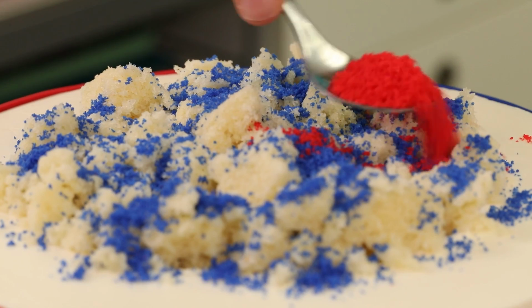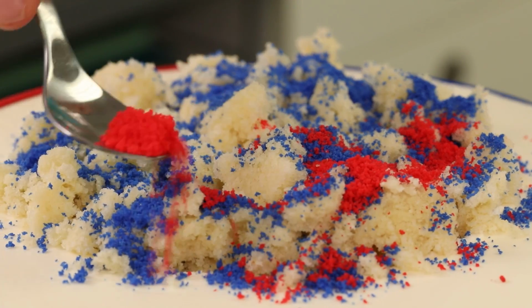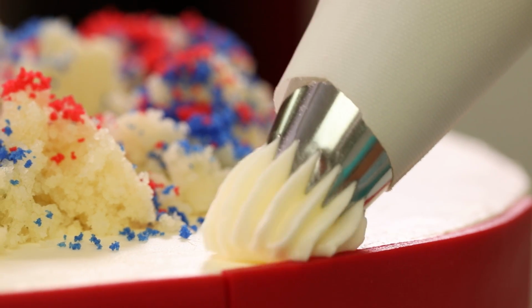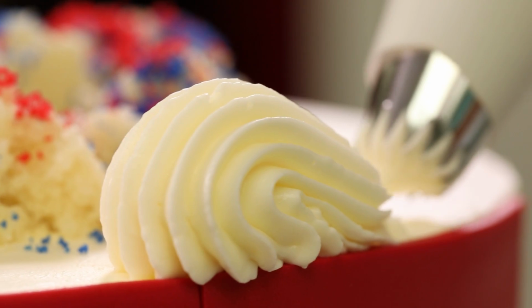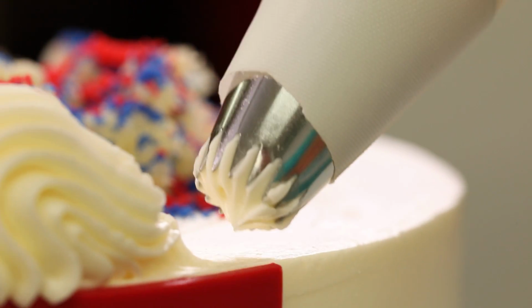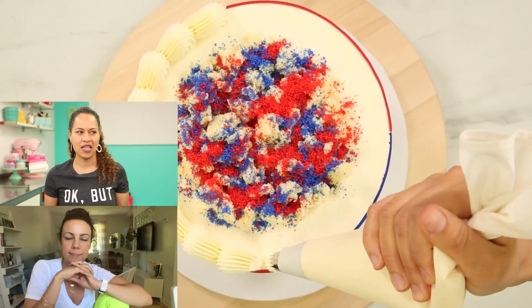So now that I've created this fun sort of cake explosion center, I want to pipe a border on the outside of the cake. So I used a star tip and I piped a nice shell border all the way around the cake. Yum. This cake is full of borders.